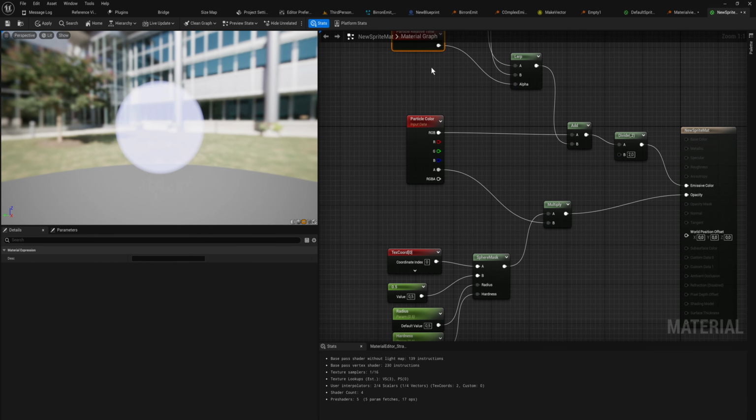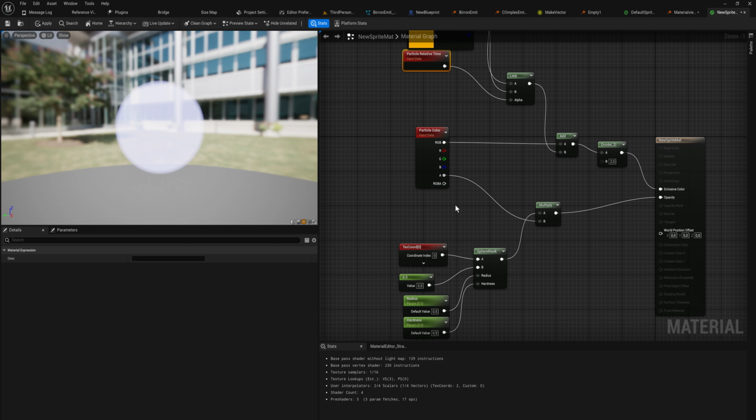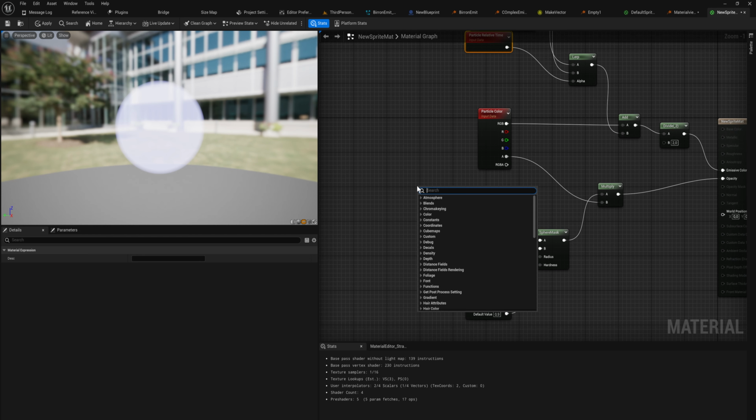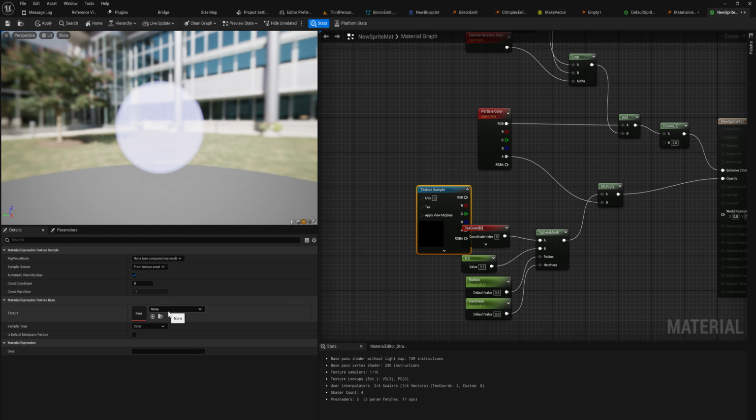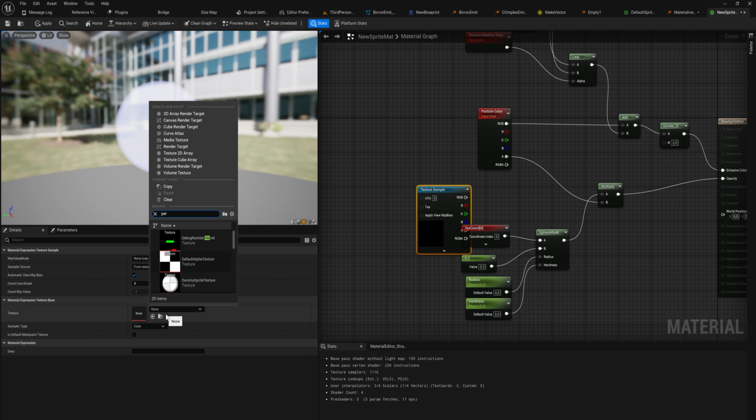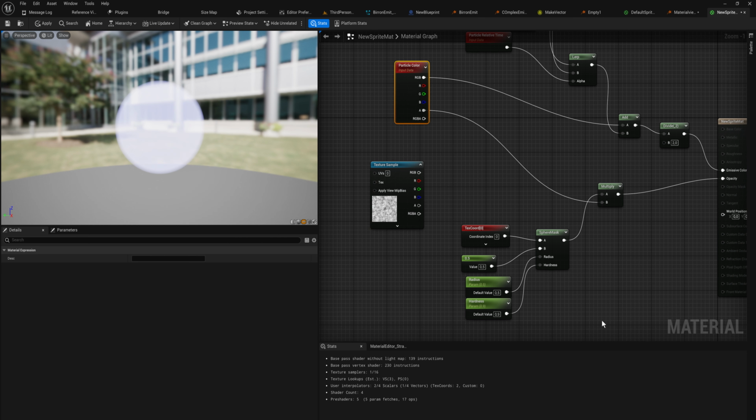But what now? We're still just fading them out very boringly. These things are just literally still circles. We want to have a little bit more definition to them, right? So that's where we start putting in our texture samples. We're going to be using a standard Perlin noise. And here we're going to be doing some wacky stuff, which is always fun.